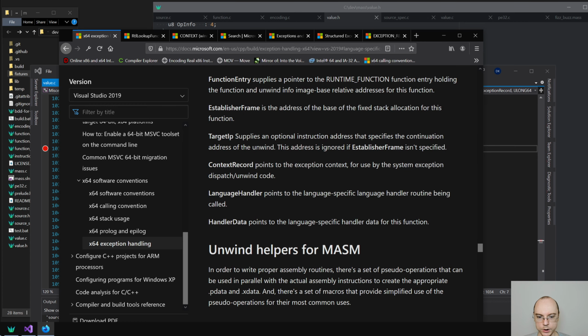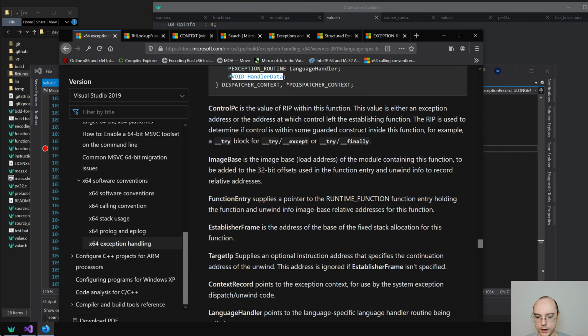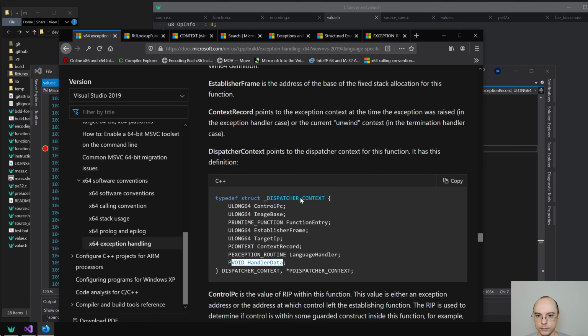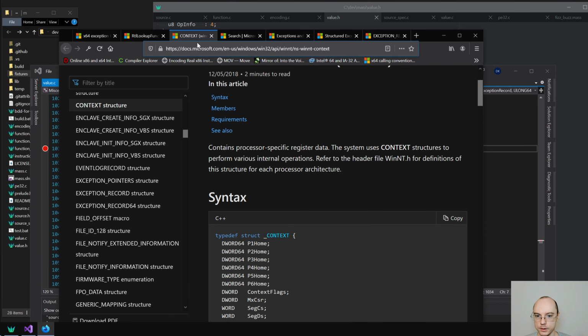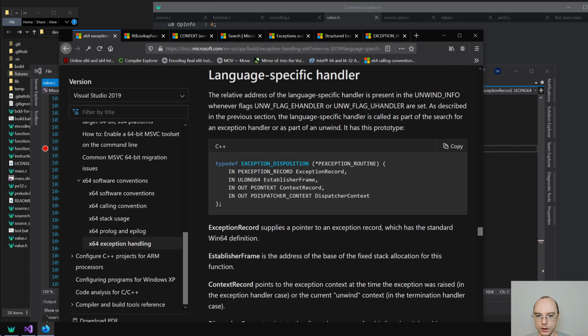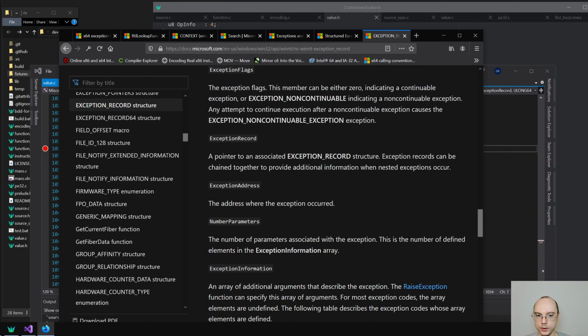Points to language specific handler data for this function. It should be the right thing, I guess. Context, oh, that's what I want. Exception record. Exception record.